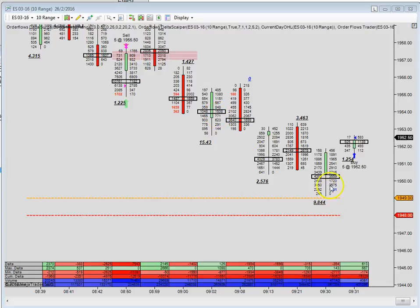I was looking at it and I was really expecting it to come lower. Once it started ticking up here, I'm not necessarily convinced, because you don't have the strong delta in here anymore. At one point it was minus 2,777, but it ended up at minus 354, and even at one point in the bar it was positive. So it's almost a shift of 3,000 lots from negative to positive, which is a shift in supply and demand. I was really hoping to see some more selling come in, like the very strong negative delta you saw here. It came in, but it was still met with buying. It just wasn't enough to overrun the buyers.